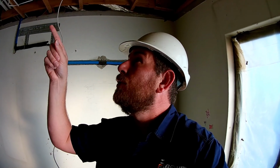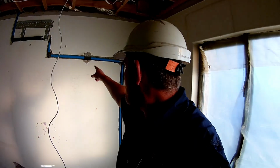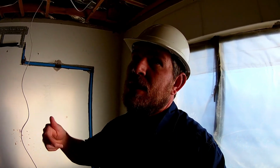We need to do one or two more things on the roof trusses to support them, in the sense of strengthening them. That's on the new section. This section has all been completed. We have to patch up these walls and these pipes where the chase and the electrician and the plumber and also the aircon guys have done that.